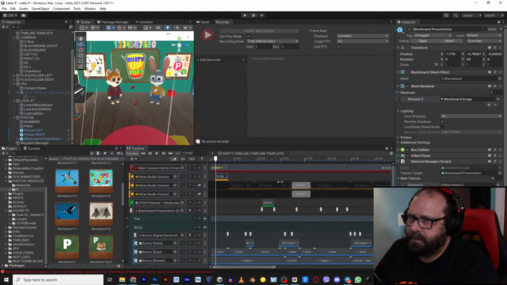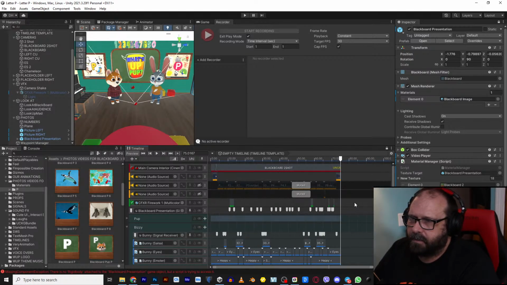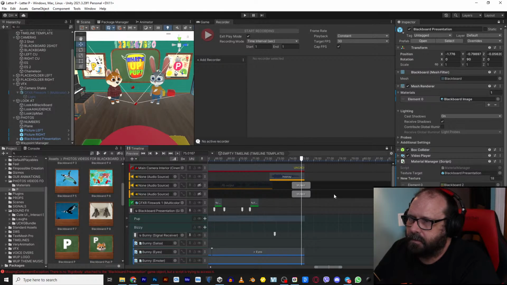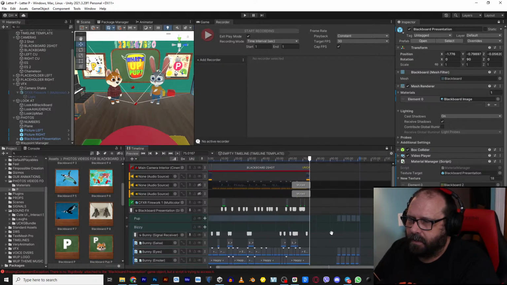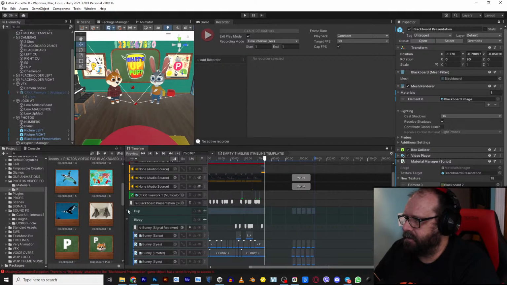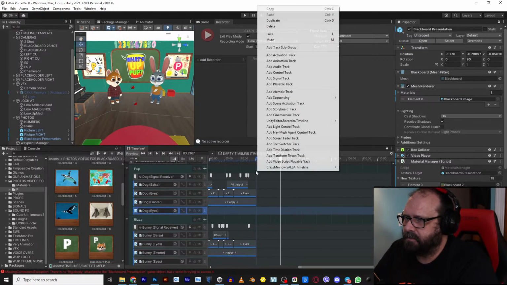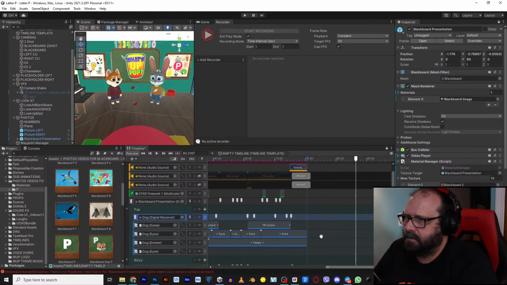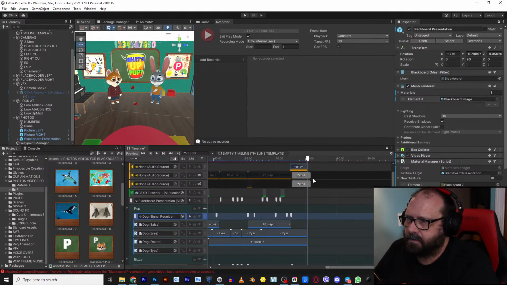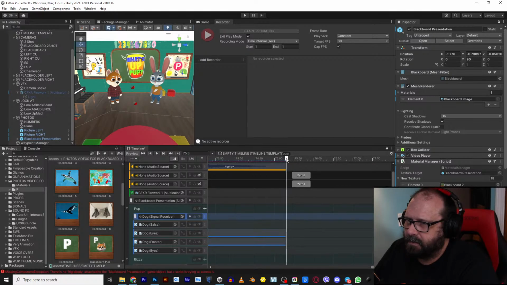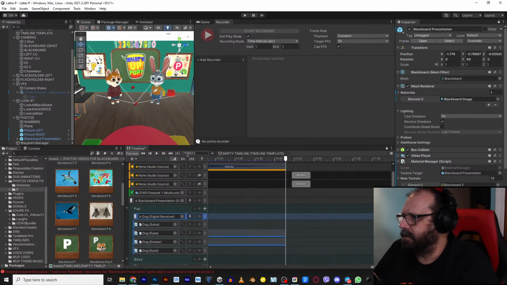Then you need to find where it ends. Actually, there'll usually be a thing that tells you, but because we have a couple extra tracks over here from our template, let's delete this so you can see what I'm talking about. So you'll see that there's a little thing that tells you where it ends, this little blue thing. So you can click on this so you know exactly where everything ends, and then you just want to go right to the end right there, and then we're looking at 75.28. So we'll do 75.3 seconds, right? So 75.3 seconds.